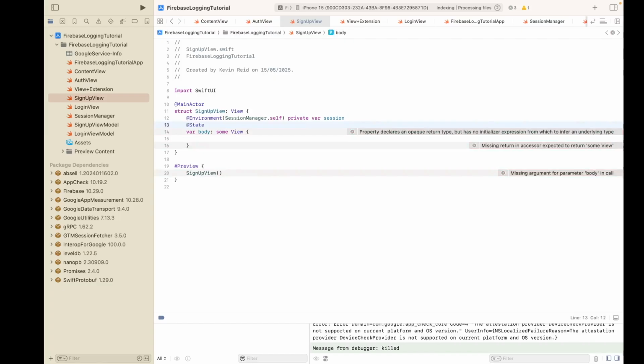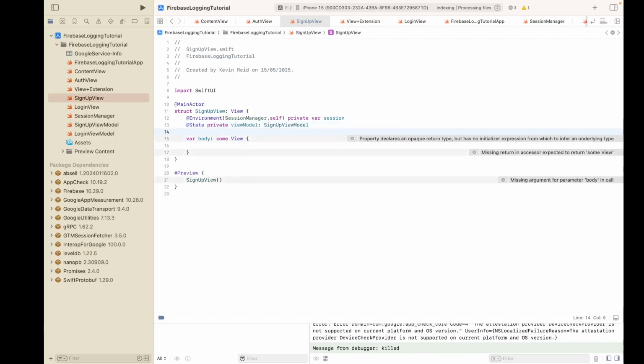We need to create a state variable for our view model, sign up view model, and another state variable that's called signed up that detects whether the user has signed up or not.